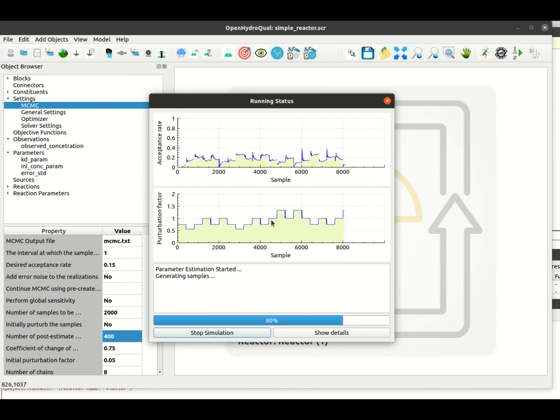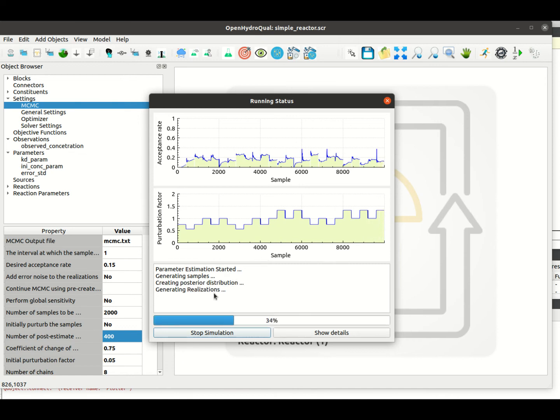So we're almost there. This process can take much longer if your model is more complex. The model that we are using is actually very simple. Every simulation takes, I don't know, seconds. If you have a model that is more complicated, of course, this process will take way more, and you may want to use a more powerful computer so that you can use more threads.